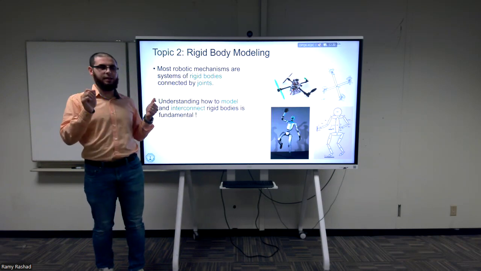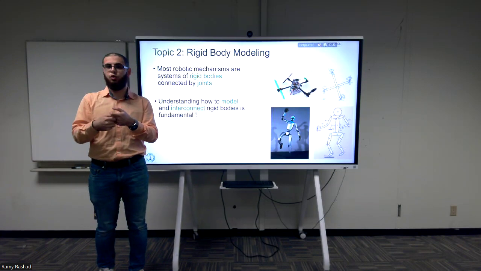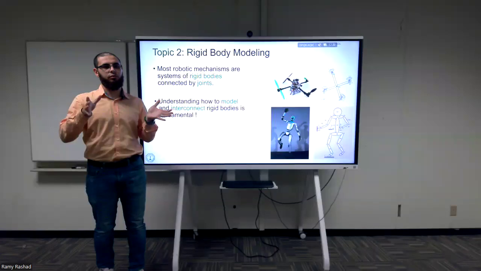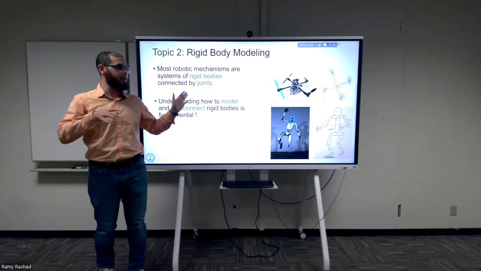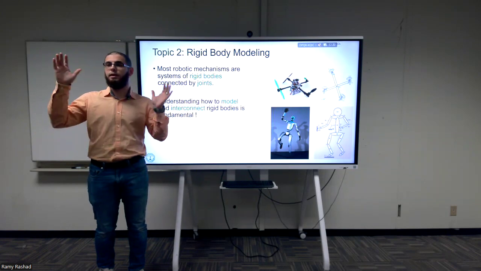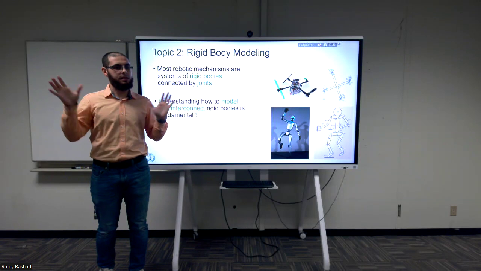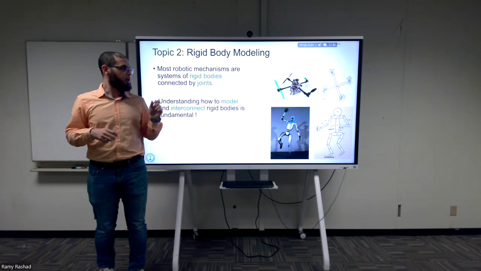If you understand properly how to model rigid bodies and how to interconnect rigid bodies using these joints, you have a very powerful tool that you can implement in different fields. Independent of where this robot moves, whether underwater, in the air, or on ground, this is irrelevant of how we understand the dynamic model of the robot itself.